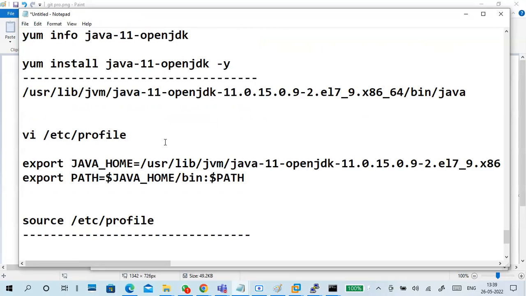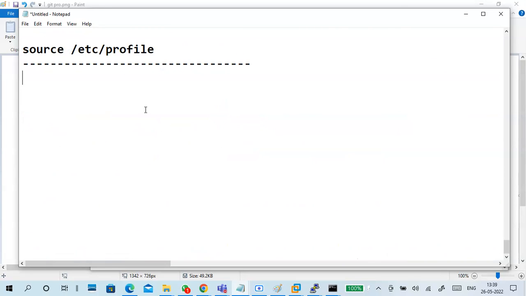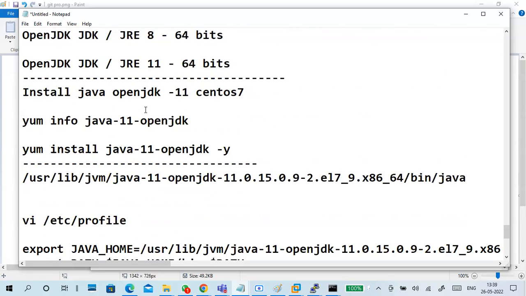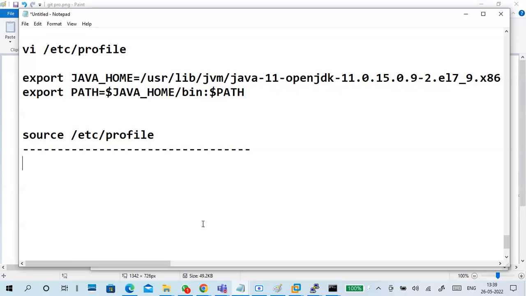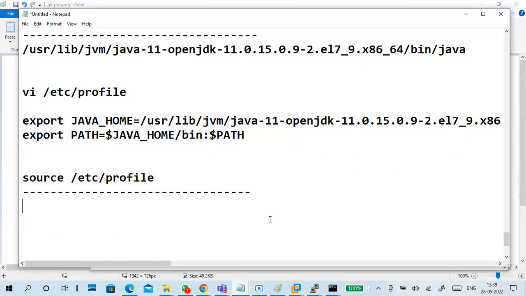So what are the steps you have taken till now? I installed Java 11, but it is still showing the Java version is Java 8 only. Okay, no problem. We have done the path, but still it is showing the old one. Maybe somewhere in other places it is added like that.